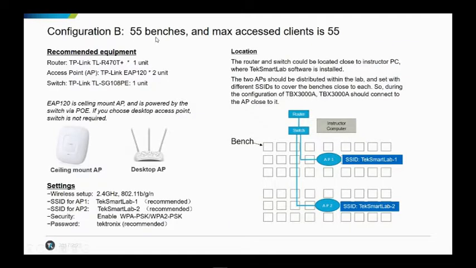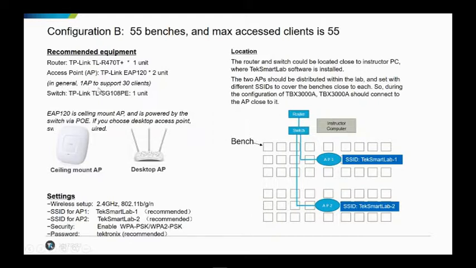Configuration B. There are 55 benches, and on each bench there is a computer, so the maximum access clients is 55. Recommended equipment includes 1 router, 2 access points, and 1 switch.